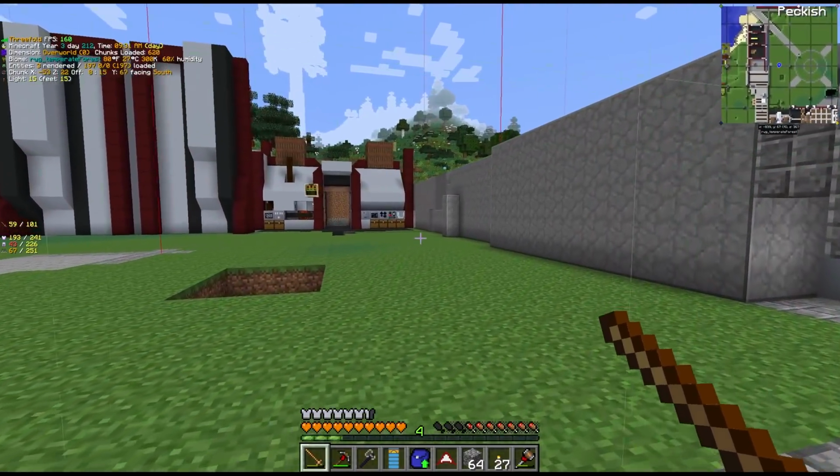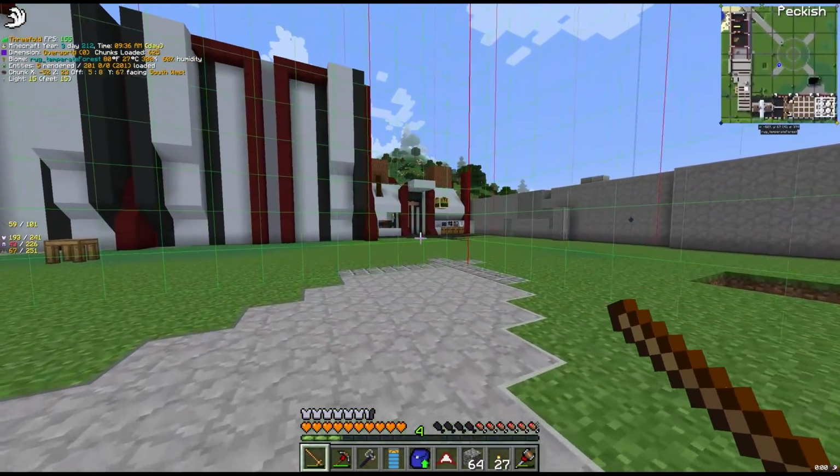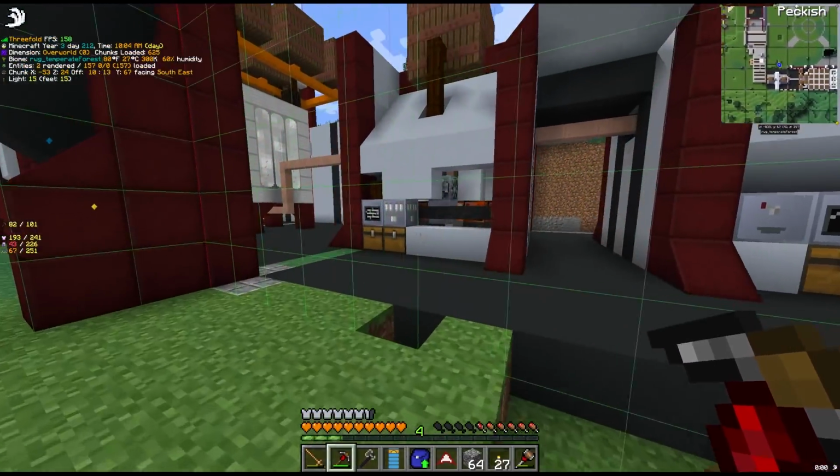Oh, where did that creeper go? Oh, that guy's a teleporting creeper. An ender creeper, I think they're called. This makes me feel so uneasy when there's a mob like that.